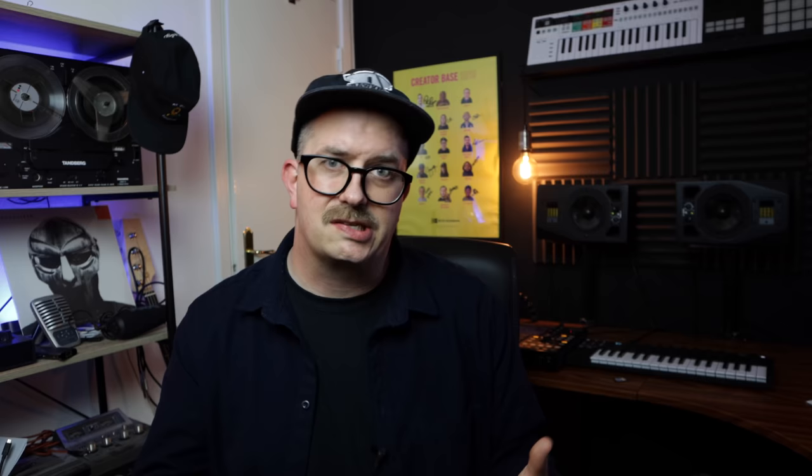What I'm using is one of those HyperDrive dongles — a pretty large one — that connects to the Thunderbolt port on the M1 Mac Mini. That gives me a bunch of USB-A ports as well as an SD card reader and a place to connect my external monitor. The secondary Thunderbolt connection on the computer itself goes straight into my Apollo X8 audio interface because it kind of needs that to run efficiently. The two USB-A ports on the computer come in nicely — one goes to another USB-A hub underneath my desk, sending USB to my DJ mixer, Complete Control keyboard, Machine controller, an external SSD drive, and stuff. The other USB connection isn't connected to anything right now, which is nice to have.